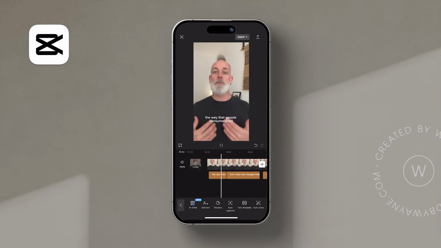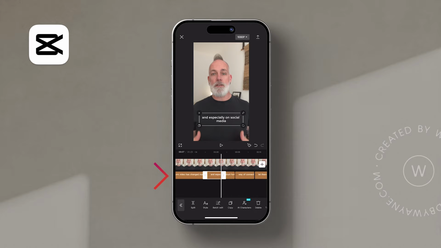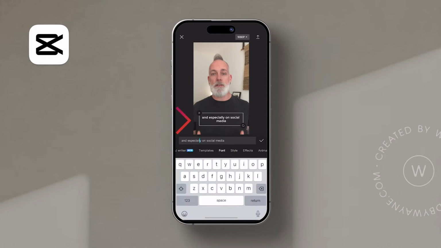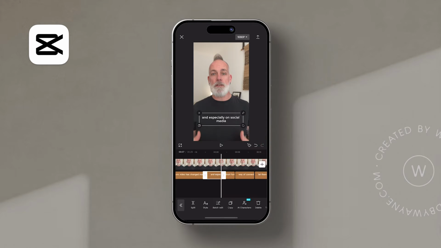They're in a sensible place, they're a very simple font, and they're easy to read. If you wanted to edit any of the captions in terms of editing the actual language or the words themselves, you just have to click on the caption itself in the timeline, and then actually click on it on the preview screen, and you'll see a line pops up with that full caption on for you to edit. When you finish, just hit the check mark, and you're back into that timeline and preview.